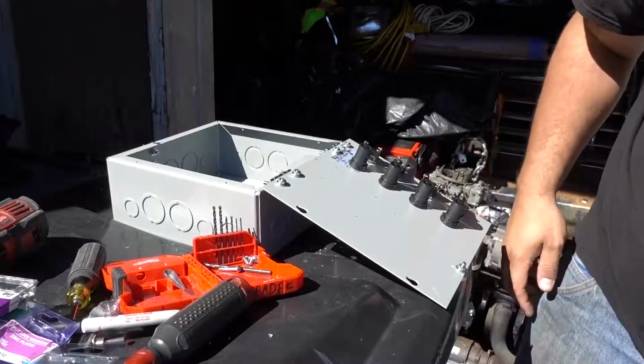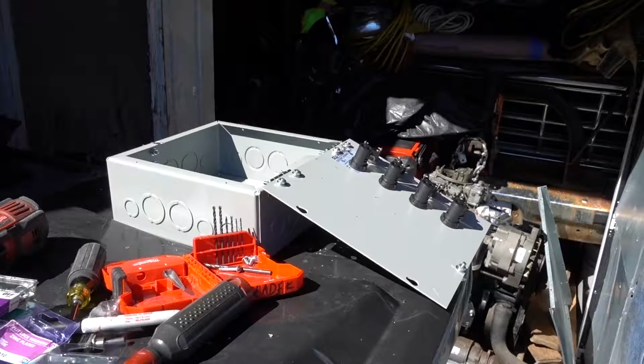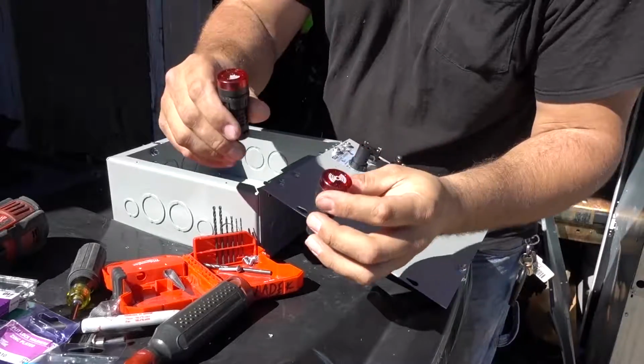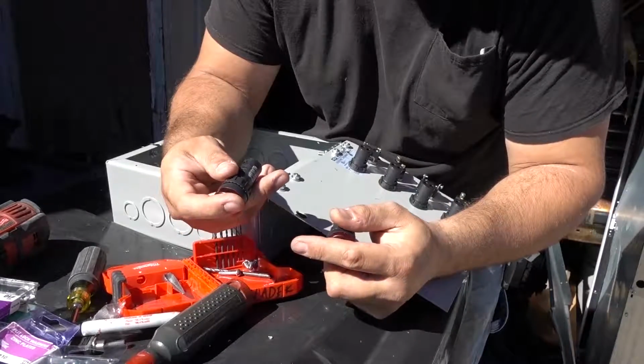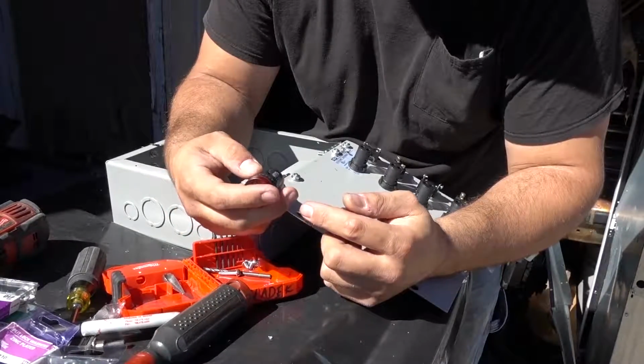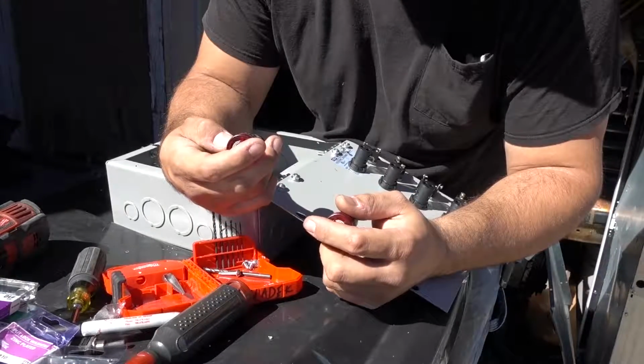So, I also picked up alarms, if I can find them. There we go. Alright, I also ordered up alarms as well. They are both different. This one is for 110. Oh, this one's for 110 too.